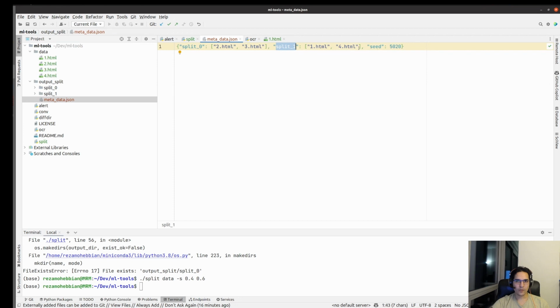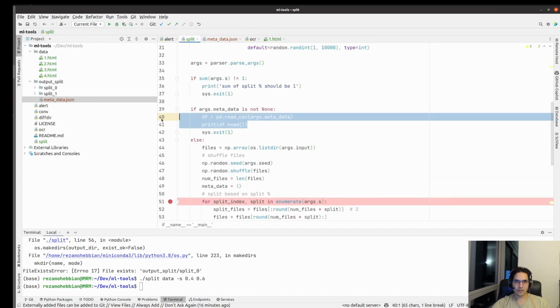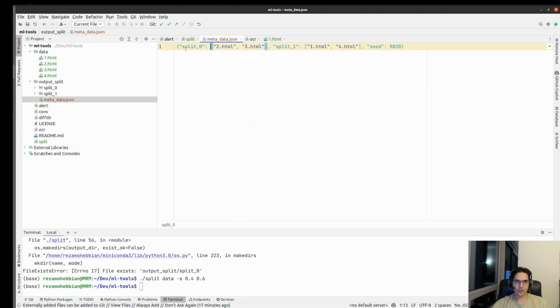One of the things we need to do is removing these, or maybe it's good to have it, but when we want to read it, we ignore it. Yeah. So another option we had is reading from the metadata. If we have a metadata, first of all, we need to know how many splits we have.